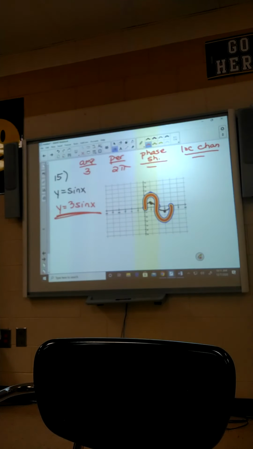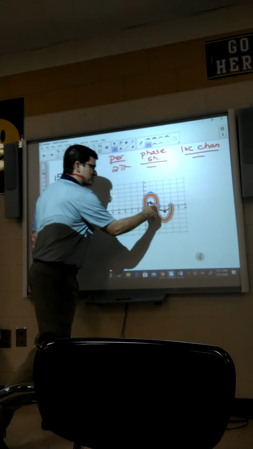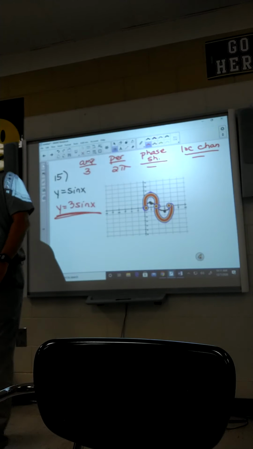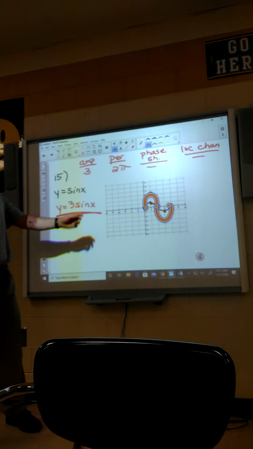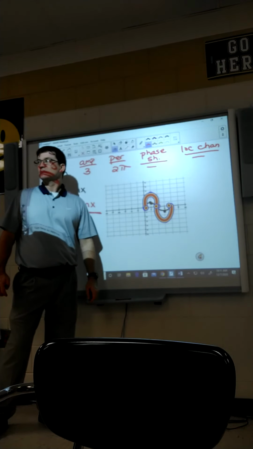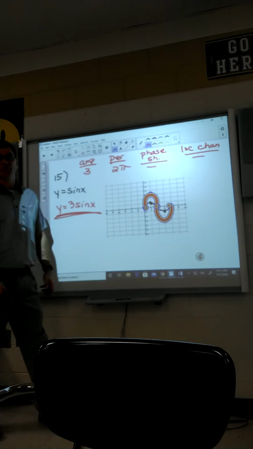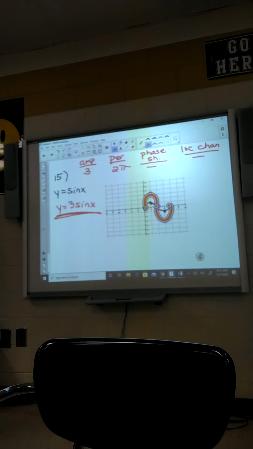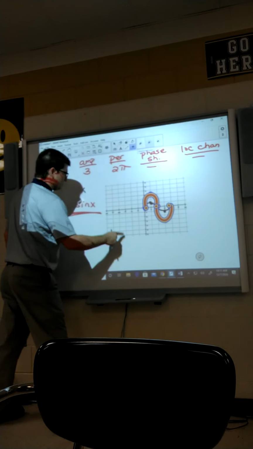Christian, question. The point's not on the axis. That's the ones you move. Very good. If it's on the axis, Christian, it always stays when you do amplitude. Do you move it 2, 3 or up 3? Good question. You move it up 3, but you start back at 0 and count over. Oh, okay. So yeah, you just go to 3. All right, that's how you do it. All right, let's do another one.